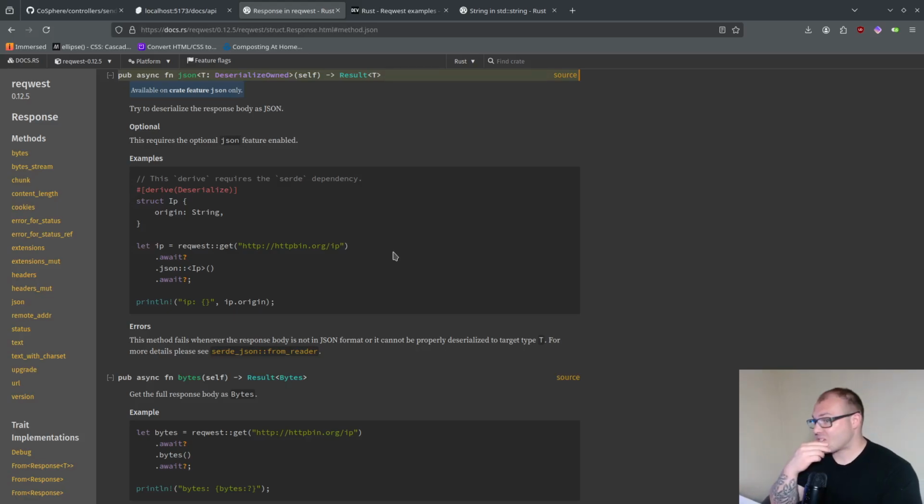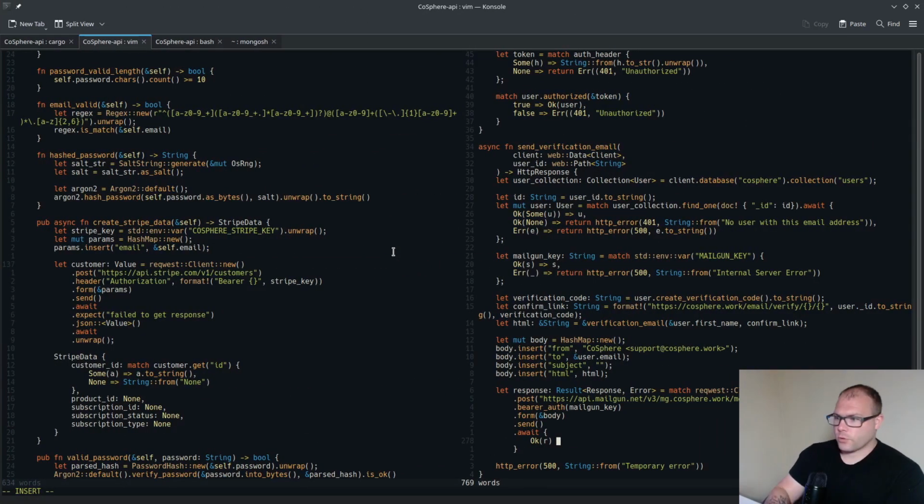Jesus, this has to be awaited as well. Okay. So I think what this will return is a JSON type value, which is like a default.